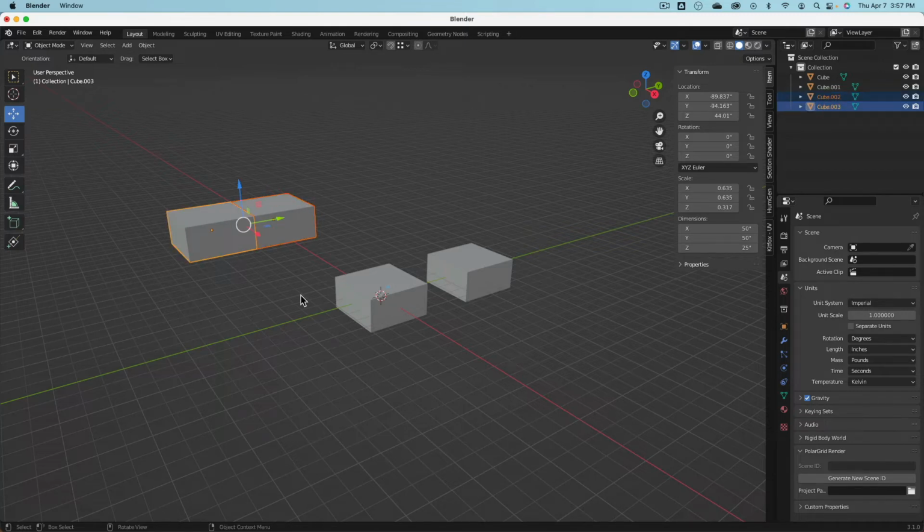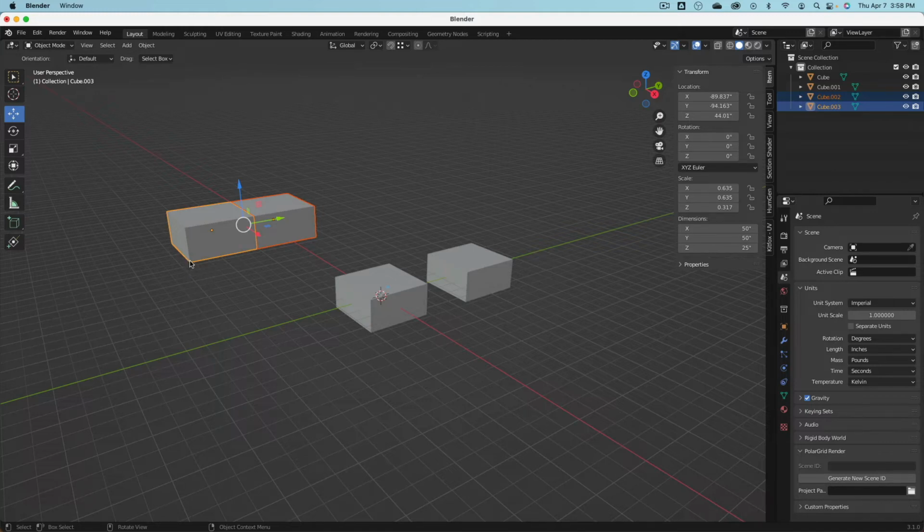You also see one is colored brighter, the others are always colored less bright. This is always the active object, by the way. If you Google it, Blender manual active object, you can find what this means. I try again to keep this in this exercise or demonstration rather brief.